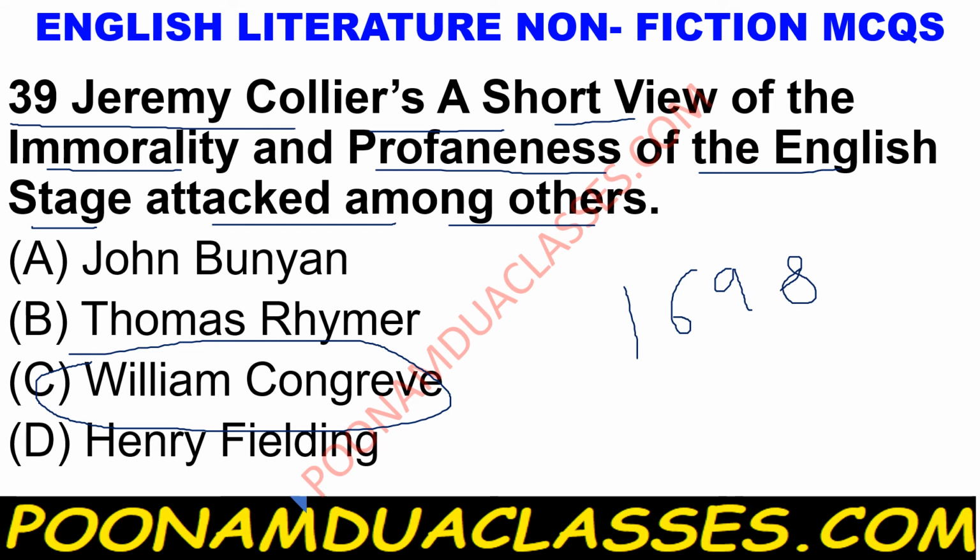ध्यान से नाम सुनिए. William Wycherley, John Dryden, William Congreve, John Vanbrugh and Thomas D'Urfey, censoring them for indecency and for profane, immoral kind of language that they used. Names I'm taking again: William Wycherley, John Dryden, William Congreve, John Vanbrugh. John Vanbrugh को तो specifically attack किया गया था. And Thomas D'Urfey.